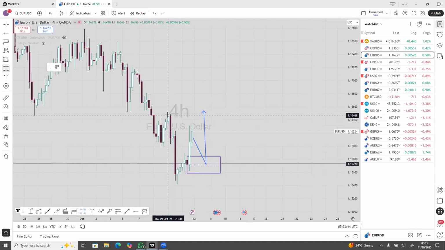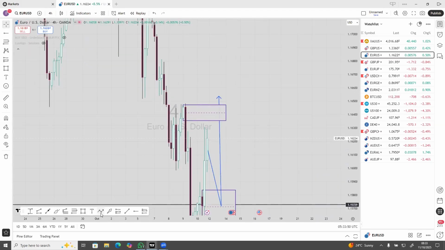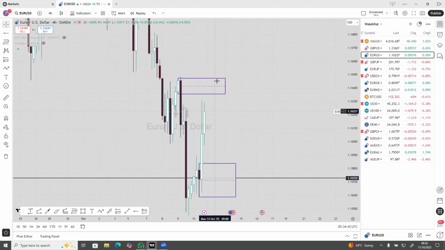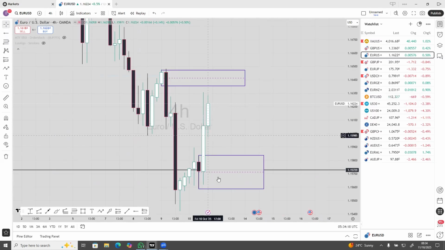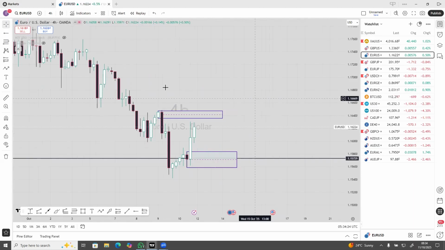Also on 4 hour we have that unmitigated supply. So if it starts to mitigate that supply, you can take a short position to that demand, then you can hold it. Okay, so you have 2 points of interest, demand and supply. So it's up to you. When it starts with mitigation of that supply, get in with a confirmation and take a short position from that supply. When it starts with the mitigation of demand, get in with a confirmation to hold a long position from that demand. It is very, very clear. So what you're supposed to do is wait for confirmation.